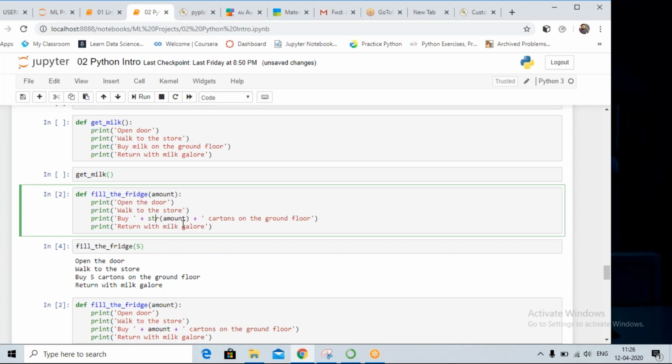Yes. As we have said, whatever the values, somebody can say 5, I want 5 packets of milk, 5 cartons of milk, or he can say number 5. So we want that to be converted to string only. So you mean while defining the function, we need to explicitly tell the program the data type of a variable in every case? Well, it depends. If you want that value to be an integer, you have to tell the program that it should be an integer.